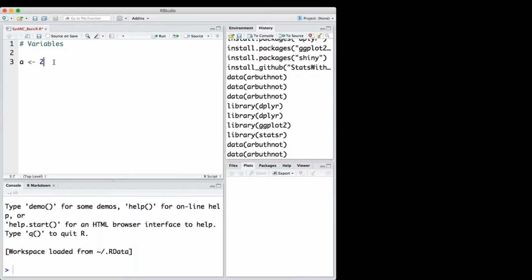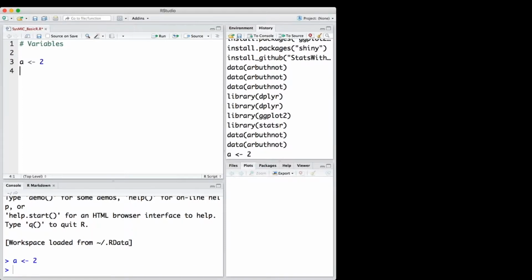To execute the code, you can either click on the Run button here, or put your cursor on the line that you want to execute and press Command Enter. And that's what I will just do.